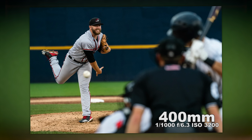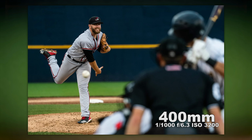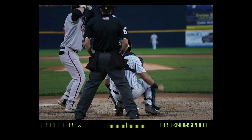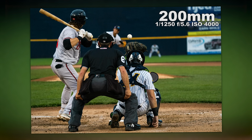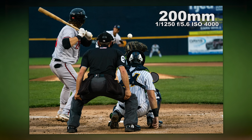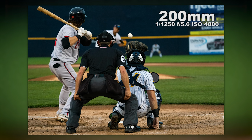So I don't have a 400 2.8. I did have the 600 f4, but this gives me the ability to zoom. 200 to 600 is really cool when it comes to sports, because I could go and get the second baseman. I could go and try and get an outfielder or somebody else behind the pitcher and try to get some action shots with it. But as we move on, I just actually like seeing this pitcher who was throwing almost 100 miles an hour throw this high fastball, and getting the player in there was good.